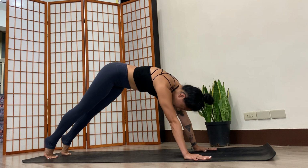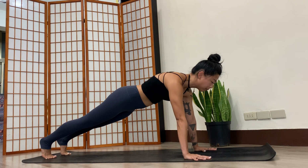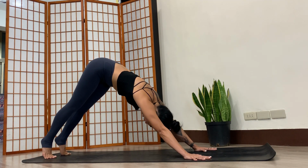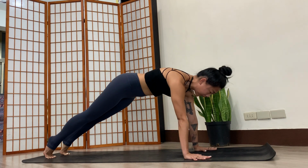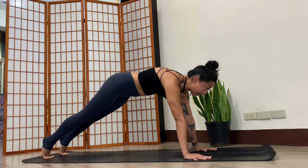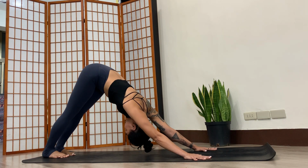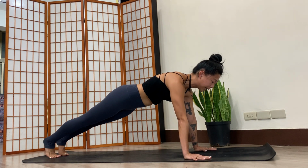And again, inhaling, coming forward to plank. Squeeze in the belly, get the shoulders strong. Exhaling, shift back to your downward facing dog. Again, inhale, come forward to your plank. Squeeze in the belly, engage your thighs. Exhale, shift it back, downward facing dog. Okay, one more time. Inhale, come forward to your plank, and this time stay in your plank.